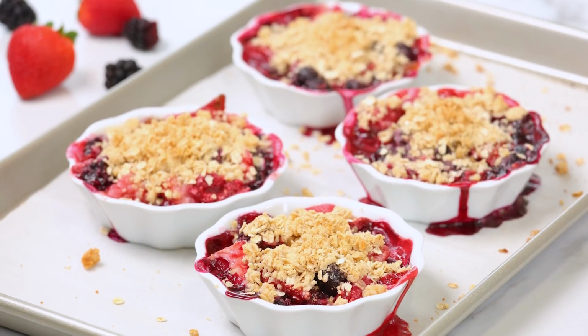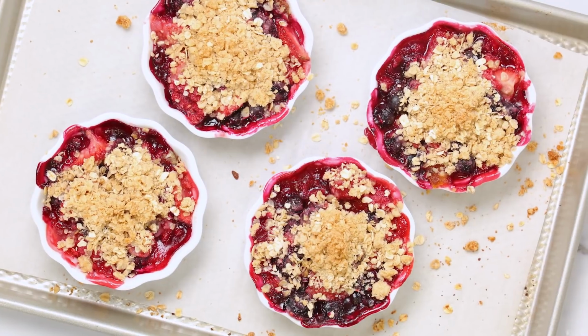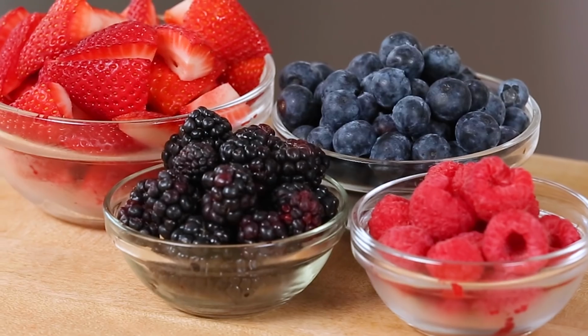Summer has arrived and with it comes a bounty of beautiful berries that I just can't get enough of. That's why today I am sharing my recipe for these absolutely delicious summer berry crisps that are just bursting with berry flavor. I think you guys are going to love them. The best part is these are super simple to make, and once you've got the recipe down, I think you'll be whipping them up all summer long.